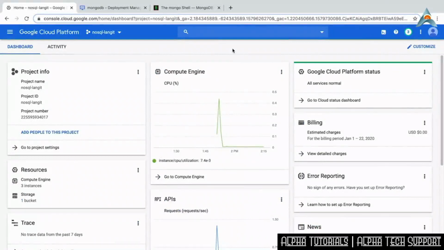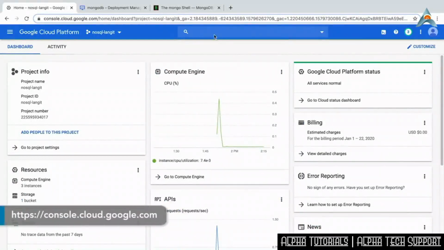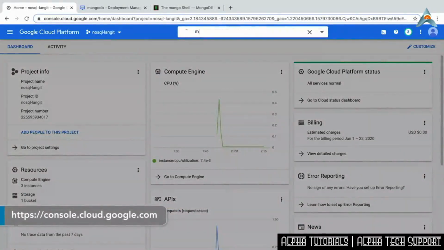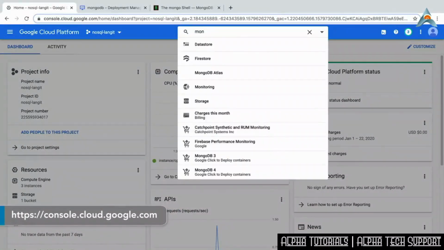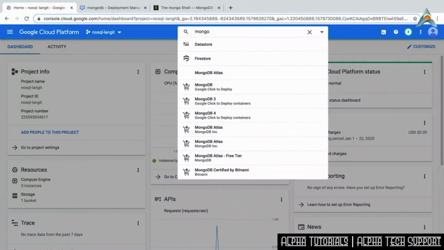Let's take a look at MongoDB on GCP. In order to do that, as with previous examples, we'll just go into the search box here in the web UI and type Mongo. And you'll see that we have a number of choices. And as with Redis, when we looked at that in a previous movie, you can see here that we have Google-supported deployments through the Google Marketplace.